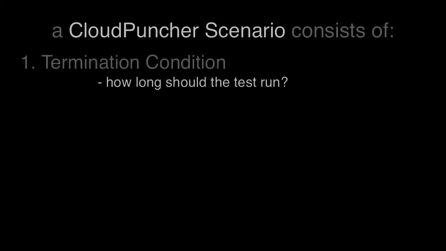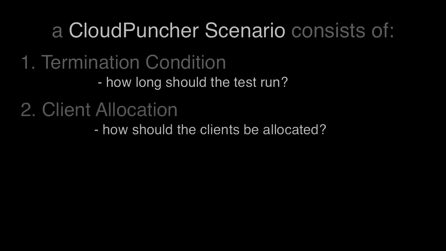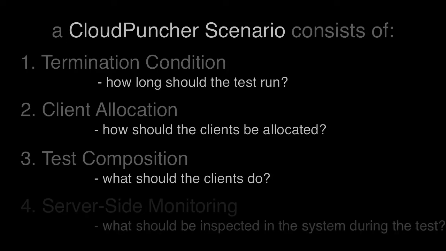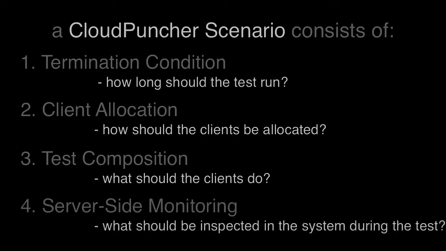A scenario contains the following sections: termination condition, which determines how long a test will run; client allocation, which controls how CloudPuncher allocates and terminates virtual clients during a load test; test composition, which configures what allocated clients should do, what type of browser they emulate, and where they are geographically located; and monitoring, which configures server-side monitoring for a load test.